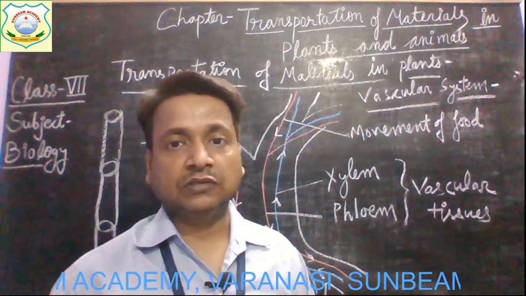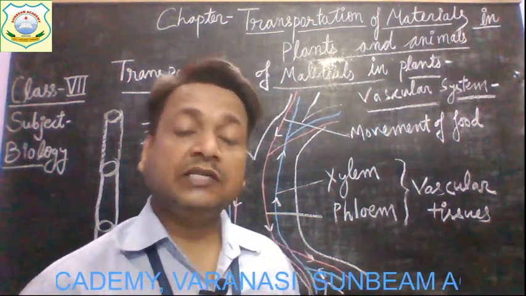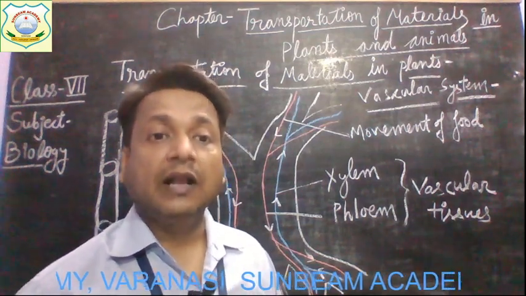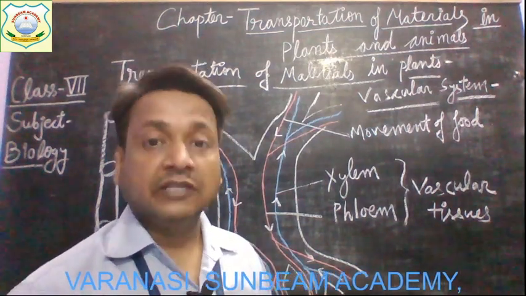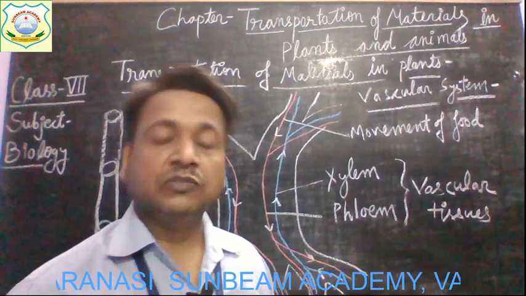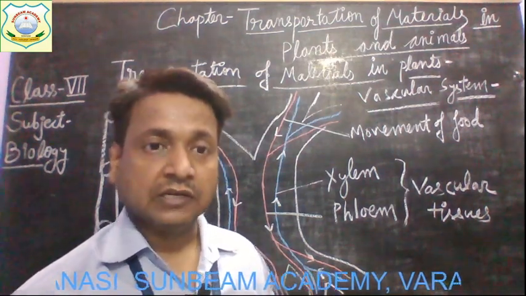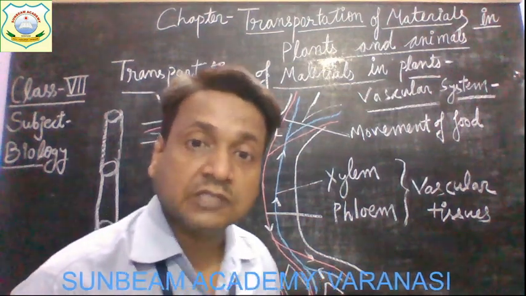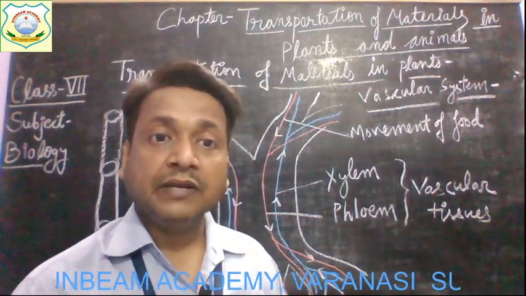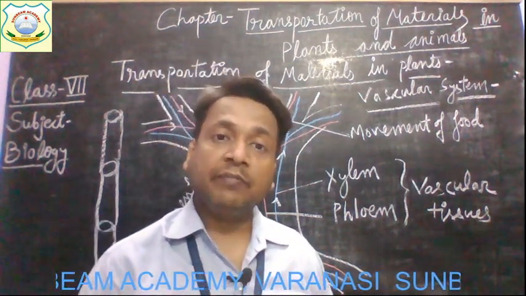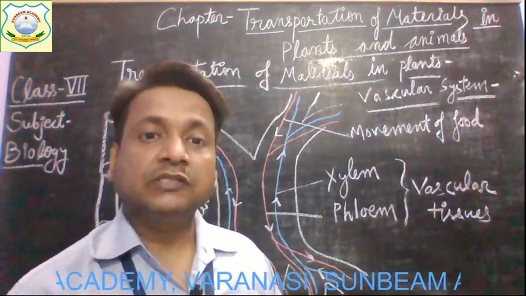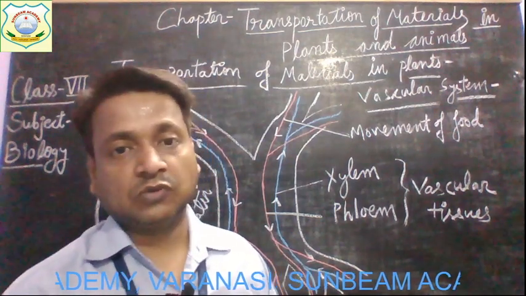Okay. And the dissolved minerals are absorbed by the roots from the soil by a process, and this process is known as osmosis. Okay, children. So, what is osmosis? Osmosis is a process by which what happens? The water and dissolved minerals get absorbed by the roots. So that process is known as the osmosis process.